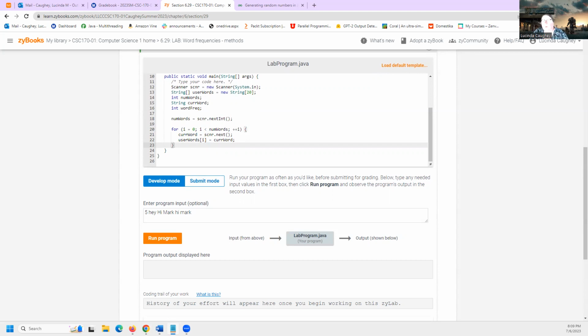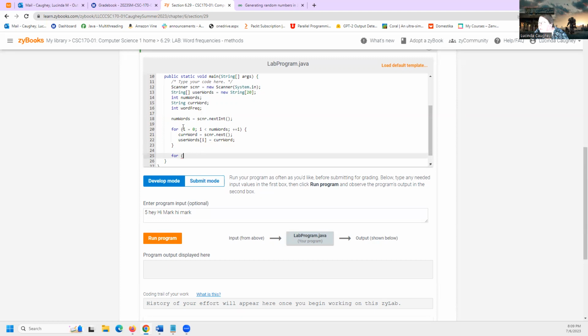So what I need to do is in the for loop that steps through the user words, I'm going to set the user words at each index to the current word. Then the word frequency will be a call to my getWordFrequency method. And then I'll print that out, the current word plus the word frequency. So this is the outer loop from our old program.